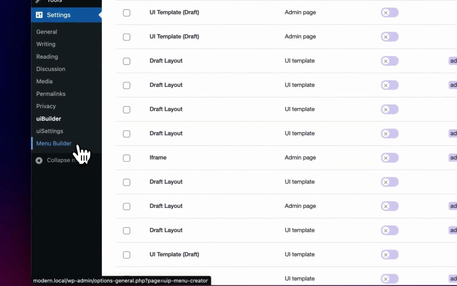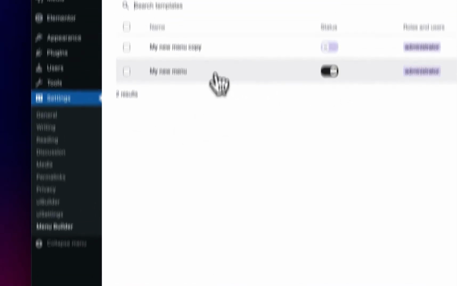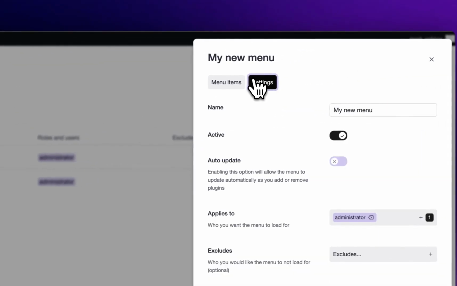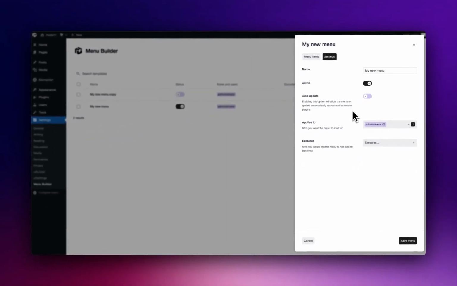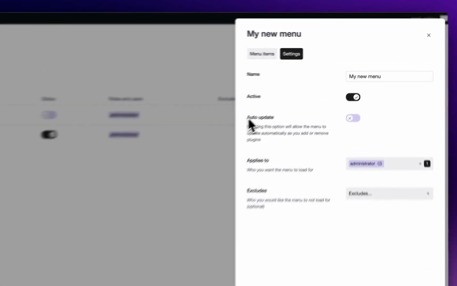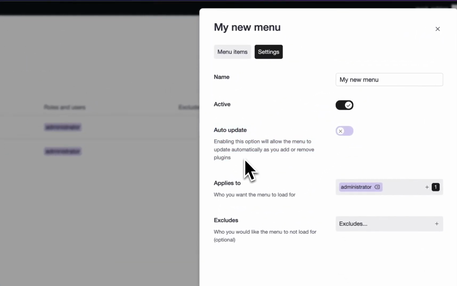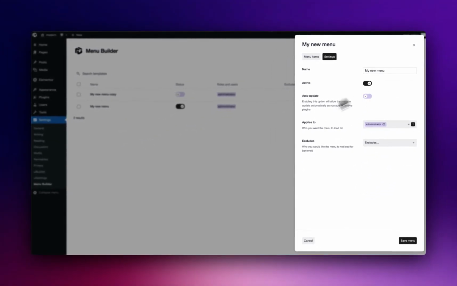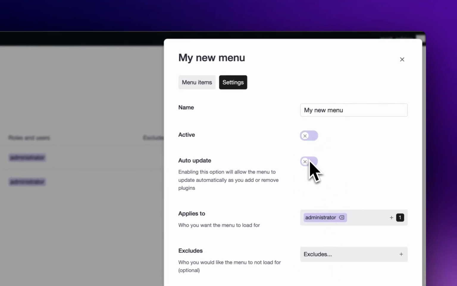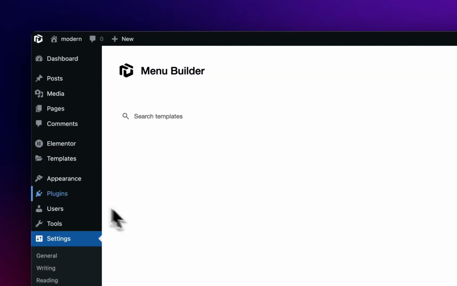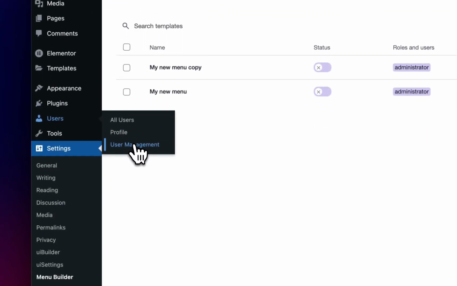Oh, it's our menus, because I didn't turn on auto update. So when I was talking about auto update in the earlier video, because this isn't enabled, any changes to the menu that might happen, like enabling the user management, are not going to reflect. This is really great for some scenarios where you really want to lock down the menu and make sure any changes don't throw up new menu options for your users. But in this situation, we do want to access some new stuff, and it's very unlikely that you'd have this set as an admin, or you'd at least have auto update set anyway. So let's just turn this menu off. And when we refresh the page, we've now got the user management under users.